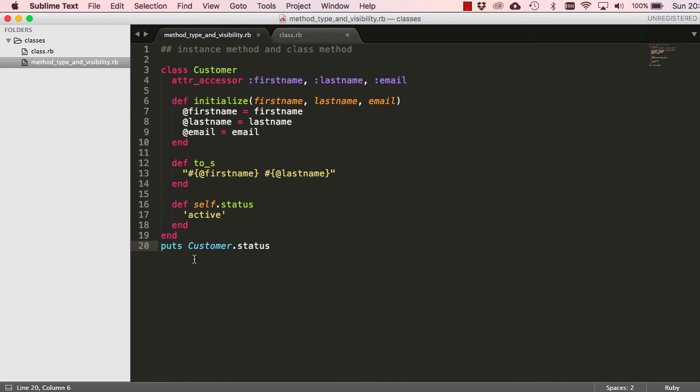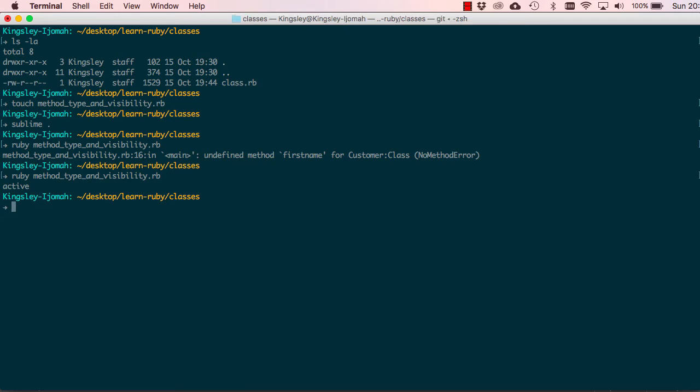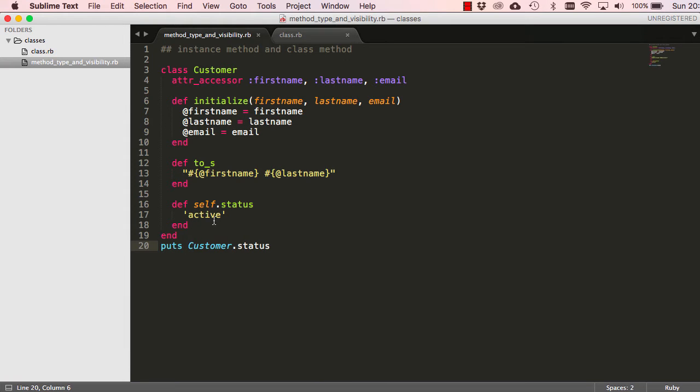So this is the major difference between an instance method and a class method. Okay, tongue twister there. So we have self. So self is the main point. That's the main difference. Okay, if you want to create a class method, you use self. There are other methods, but for now we're just going to rely on that.